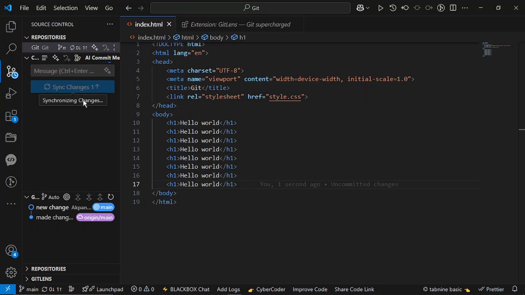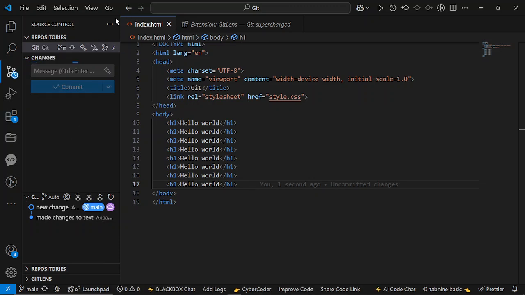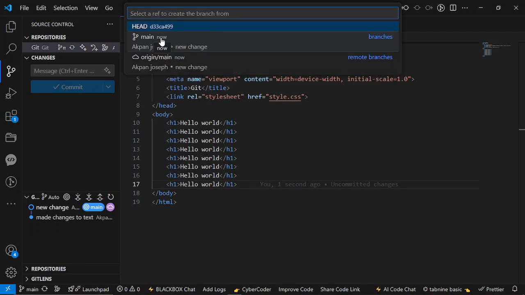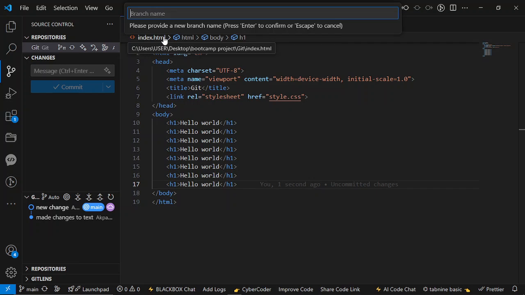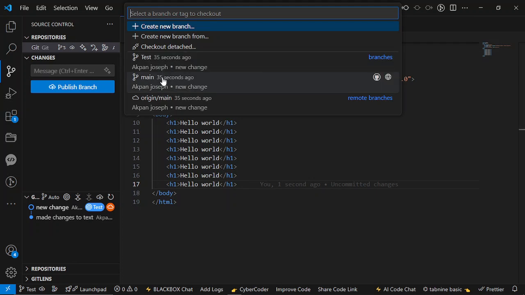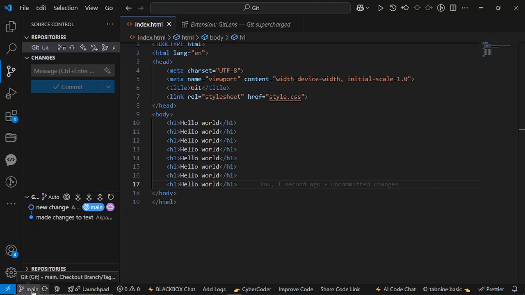Another thing is, if I want to create a new branch, I just have to click here. Not here, sorry. Click on this place that has main or master, either main or master for you. I create a new branch from main, so I'll say I want to create test. Click on it, and automatically it moves me to test. Now if I want to switch, instead of coming down and typing git checkout, I can just click here and move into any branch that I want. So I want to move back to main, and I already have my main.